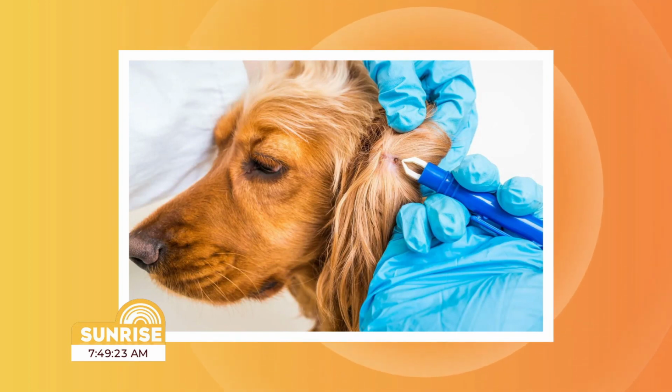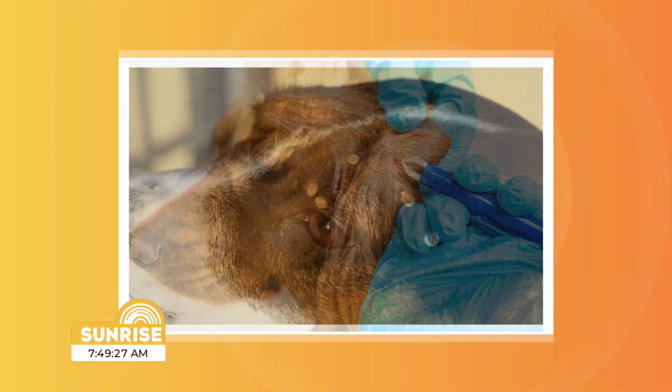So are we waiting for ticks to show up before we treat for ticks? Absolutely not. Prevention is so much better than cure when it comes to tick fever. After you check your dogs, even if you don't find any, you want to have that in your normal routine, just as you make sure they're covered for deworming and heartworm prevention. Tick and flea medication should be one of your top priorities. It's recommended every month that you give a NexGard.